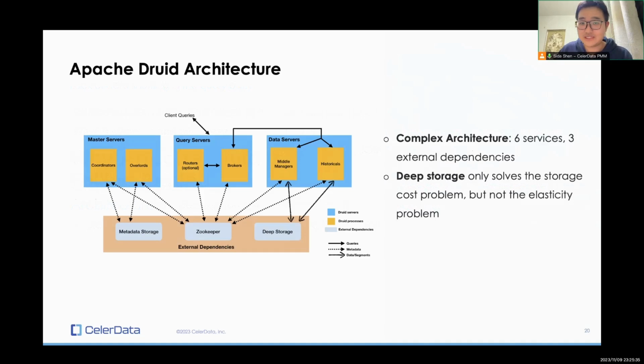And Apache Druid doesn't really scale well on demand. It has a deep storage, which is used for data persistence. It can be an external object storage or external HDFS storage, right? It solves the storage cost problem, so it utilizes the cost efficiency of those distributed storages, but it's not really a storage and compute separated design, because Apache Druid doesn't have the ability to query its deep storage directly, right? It needs to do a preload before the query, right? So you cannot really scale based on the workload dynamically, right?